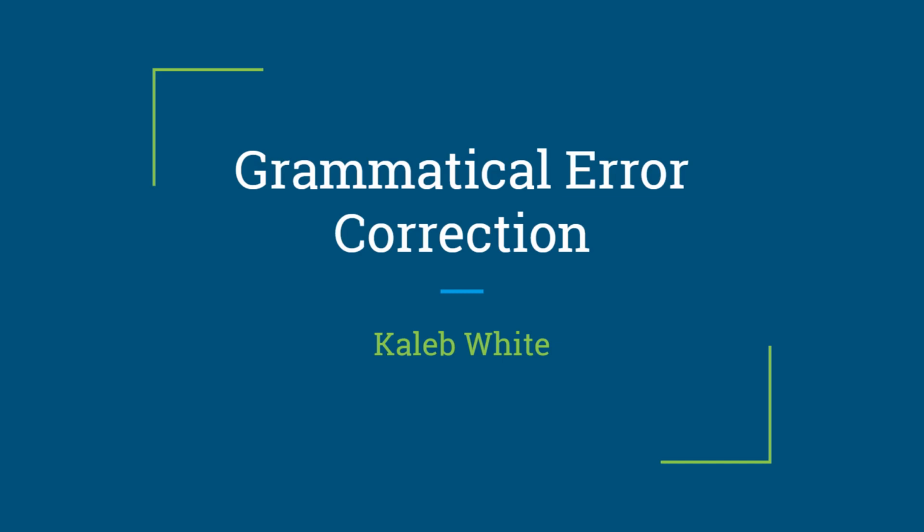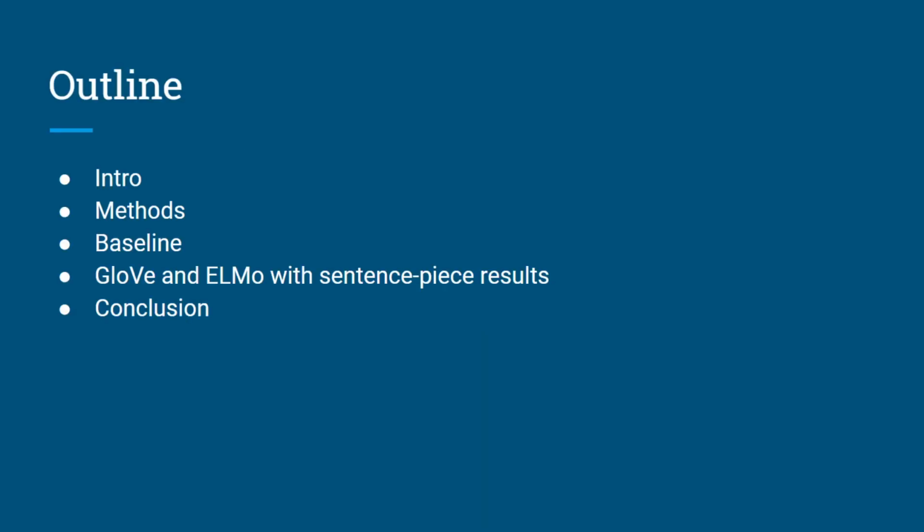So I'm doing the grammatical error correction. The outline is I'm going to first introduce and recap my project, and then I'll talk about the methods and what I worked on. I'll describe the baseline, and then I'll describe how using SentencePiece helped the grammatical error correction with the GloVe and ELMo word embeddings, and then I'll provide my conclusion.